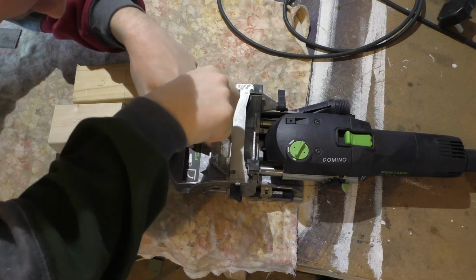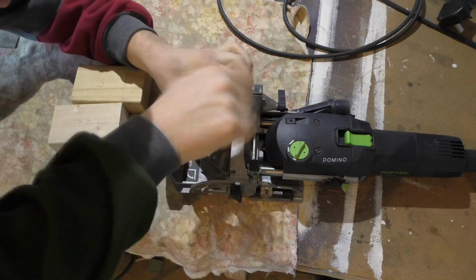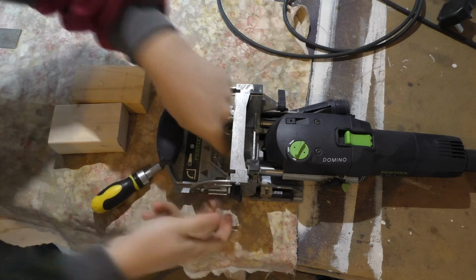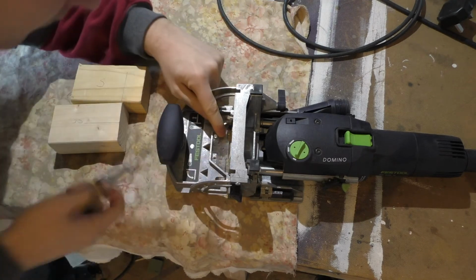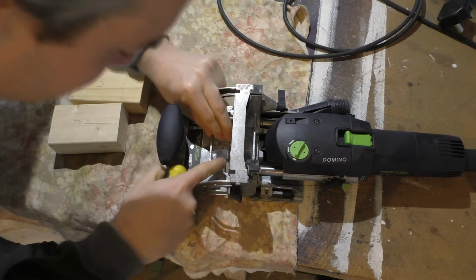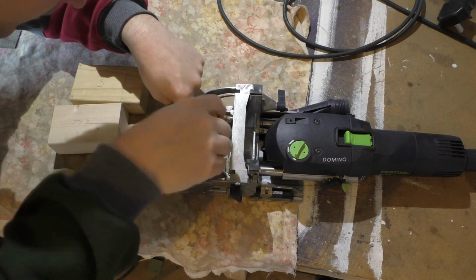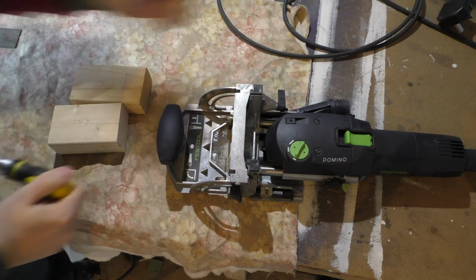I'm surprised they slid. They're reasonably tight. I think I'm going to take them out and just blow off the dust. Hope I don't regret taking these out. It's quite a fine thread. I hate doing things like this just in case I crack it. Right, I'd say that's set by eye.